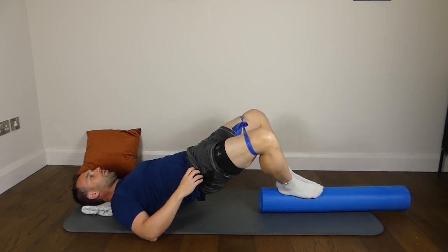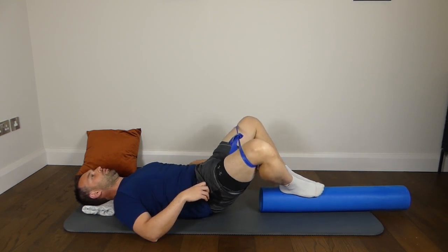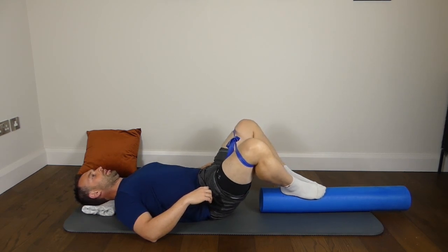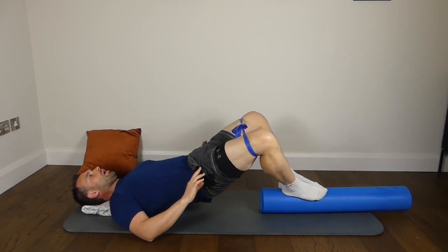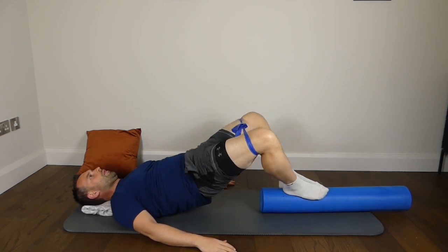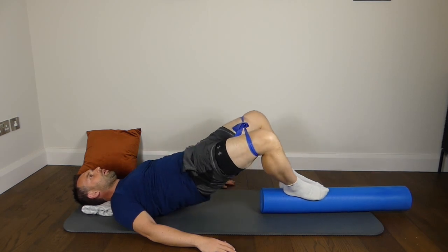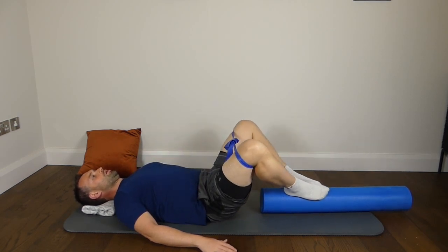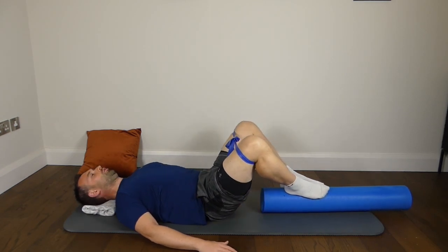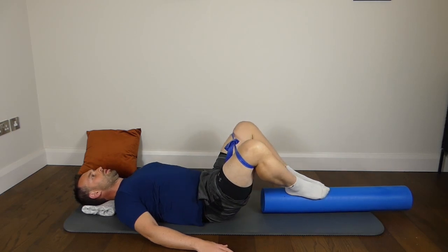And lift the hips up. And then the lower back down. And scooping the hips up as you lift them up. And then the lower back down. Good. And lift again. And lower down. And lift. And lower. And lift. And lower. And lower. Perfect. Shoulders are relaxed. Chin is tucked in. And lower down.